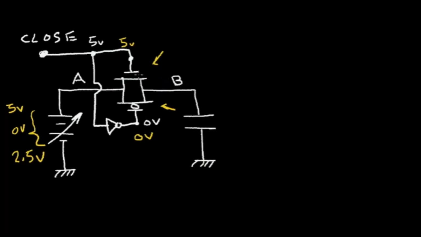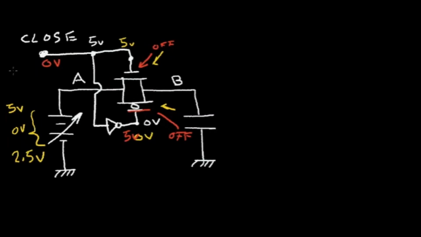Our switch is closed. Now in the situation where the closed voltage is at 0 volts, the N channel transistor is off, and our inverter inverts the 0 volts at the input to 5 volts at the output, and at 5 volts the PMOS transistor is also off. So when closed signal is at a low voltage, the switch is open, and when the closed voltage is at a high voltage, the switch is closed.